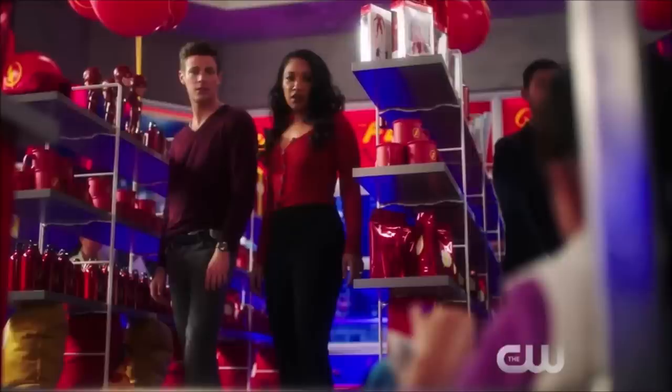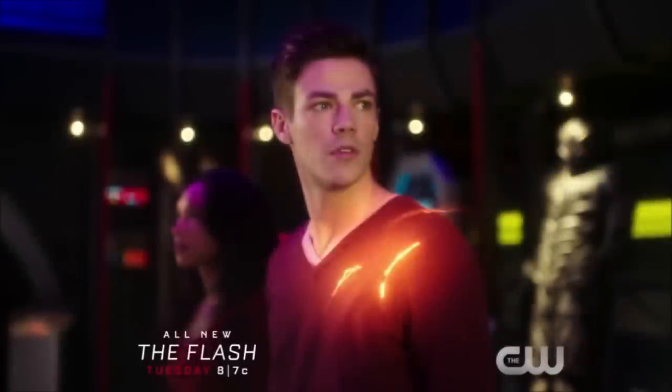We see Barry and Iris looking at young Nora in the Flash Museum, probably their first time seeing it. In the voice overlay we hear Sherlock saying 'she's protecting her secret,' and it's most likely going to be at least partially revealed in this episode. We then see presumably Nora and Grace inside Grace's mind in the hospital as the windows shatter — maybe it's Grace having meta powers or Cicada using his dagger. In her mind, Grace is not in a coma — she's sitting up.